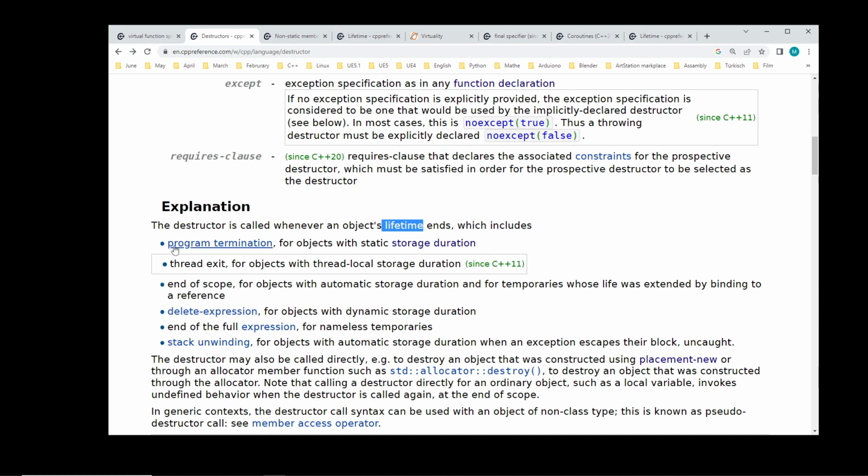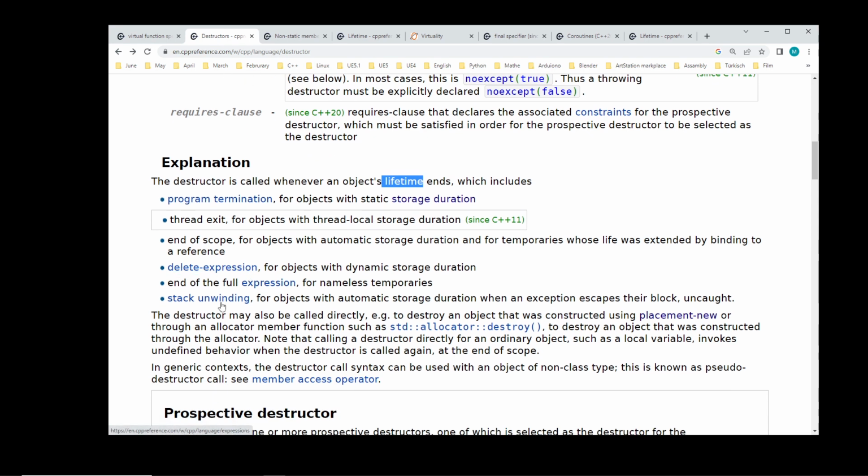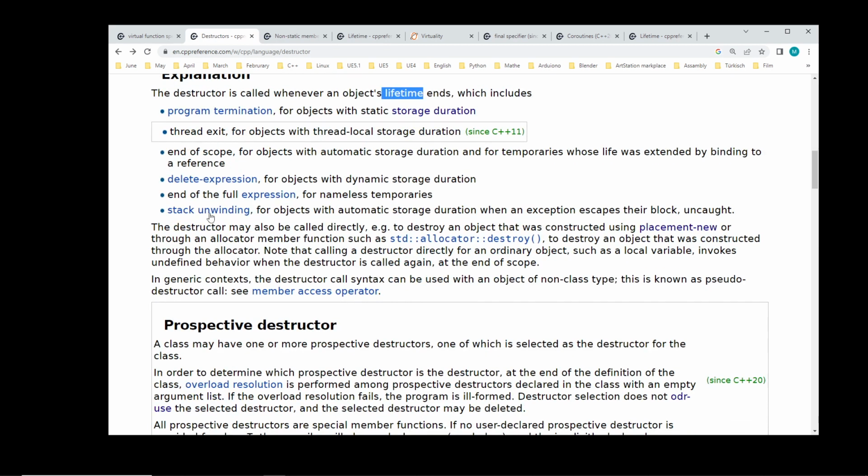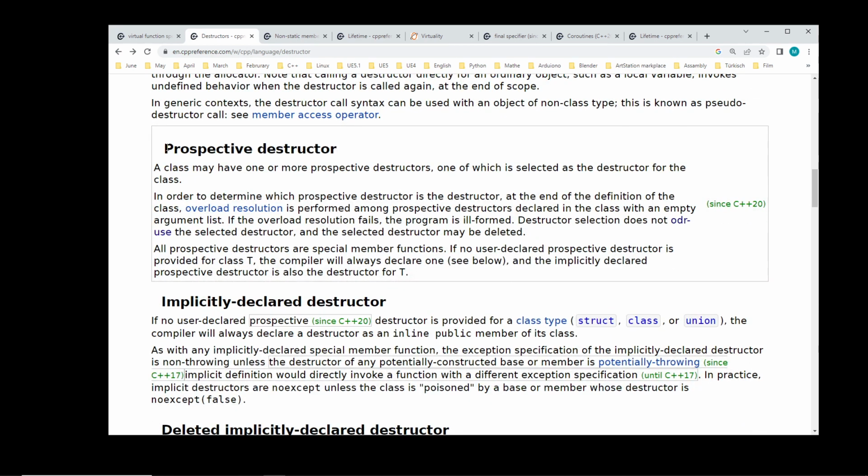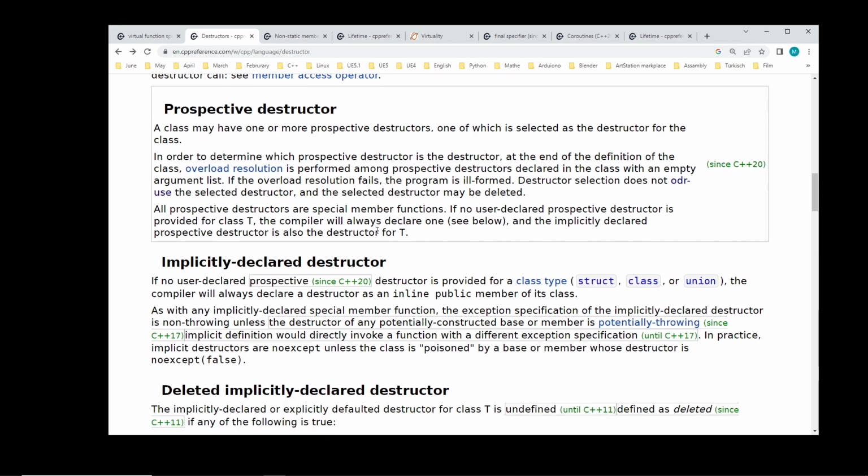Then it talks about when the program terminates, the storage duration, then the delete expression, and so on. And stack unwinding, we have talked about this a little bit. Read about this explanation on your own, then read about this one as well. Prospective destructor is just a little bit of explanation, and so on.